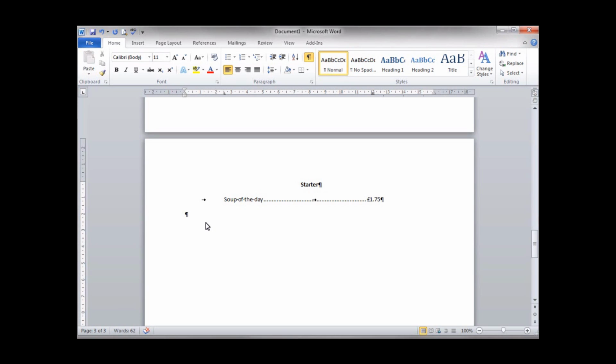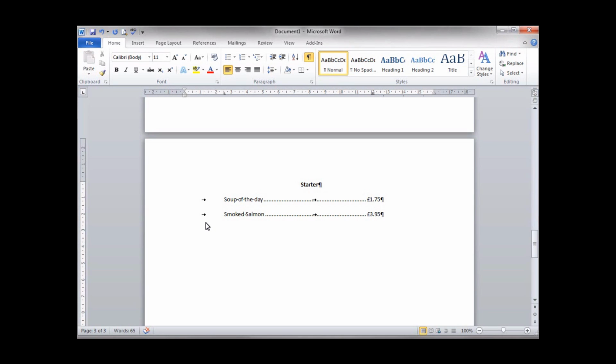Press the enter key. The next is smoked salmon, so I press the tab key, smoked salmon, tab key again, and that's going to cost £3.95. So you can see what's happening.